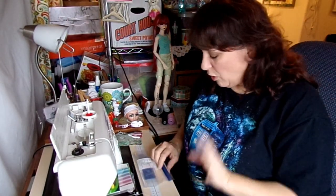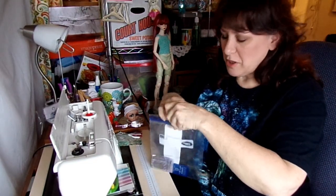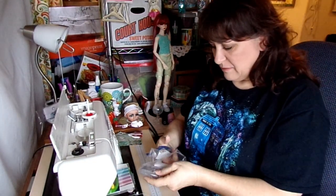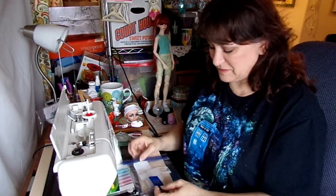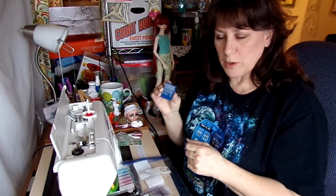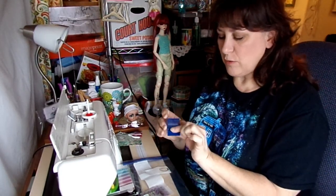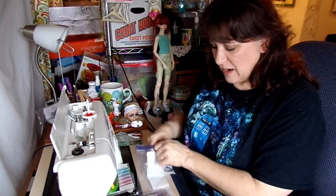Let's see, what else is new? Oh, I posted on the blog a couple times. I don't remember if I talked about it. But my industrial machine takes a specialty kind of needle. Of course it does. So I was able to go to our local sewing machine store, and with some of their help, looking through some of the paperwork, we investigated and we got some needles that will actually work in my industrial machine.